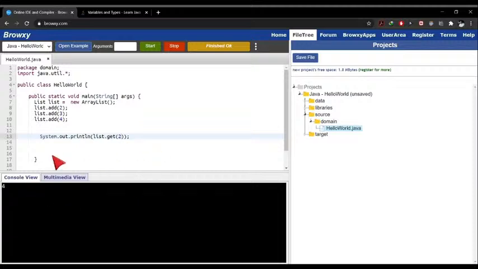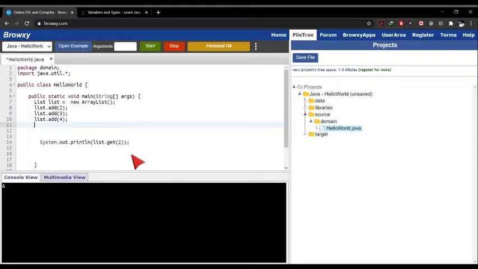And then the next thing that you need to know with lists is how you can remove something from a particular list, right? So as of now, just see that list.get(2), which is basically 4, is being printed out. But if I remove that thing, then what will be the indexing 2? There will be nothing in index 2. Let's take index 1 before we move on, so it will be more clear.